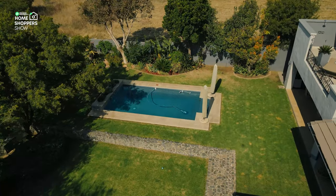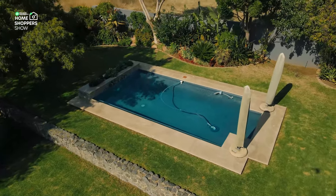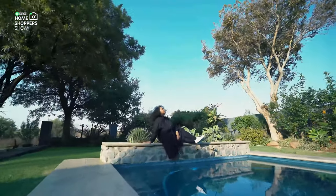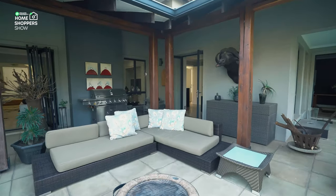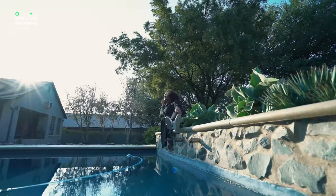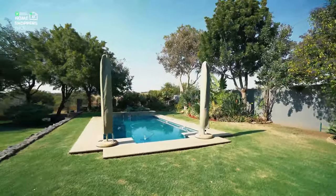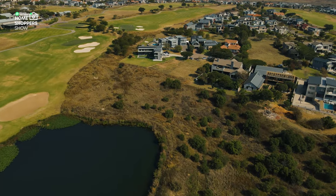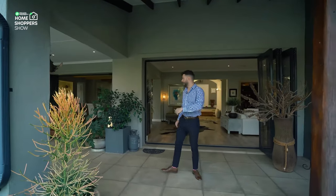And what does 8,950,000 rand get you? Well, this incredible garden. And when we talk about this garden, there's a couple of things I really feel like I need to mention. One is there's plenty of space on both sides of this patio for you to enjoy whatever outdoor activities you might want. We've got a heated pool, but also within this home specifically in Copperleaf Estate, you've got views not only of the fairway, but also of the lakeside, which is absolutely incredible to look at regardless of the time of day. As you can see over there, it is set up with a gas braai.